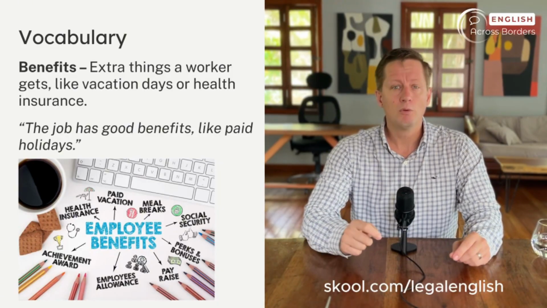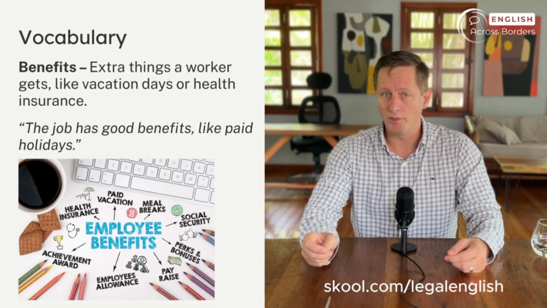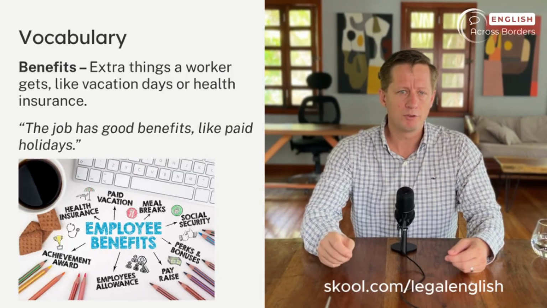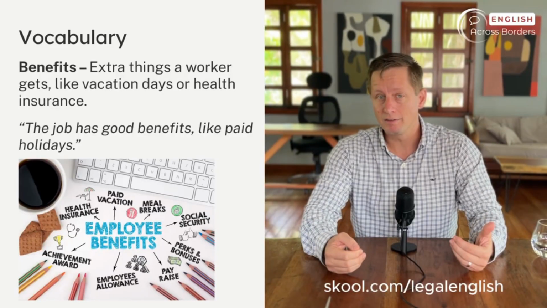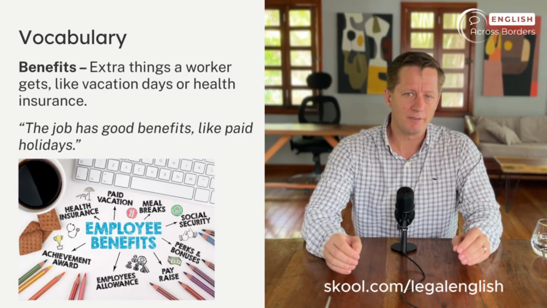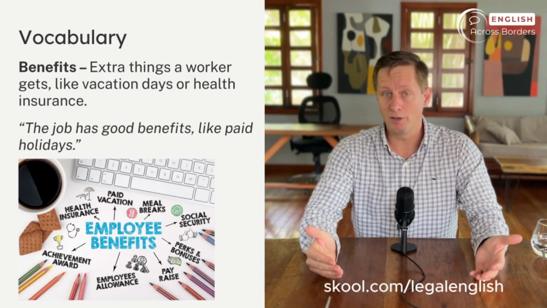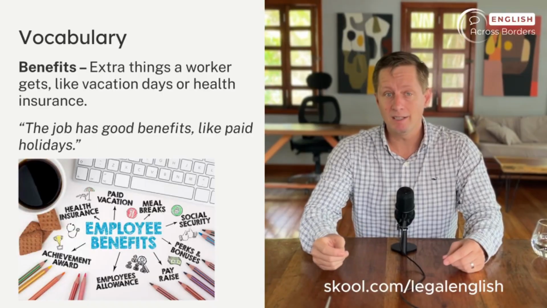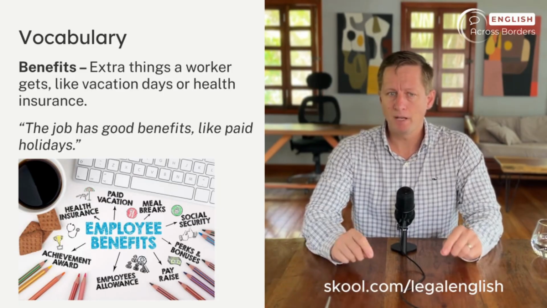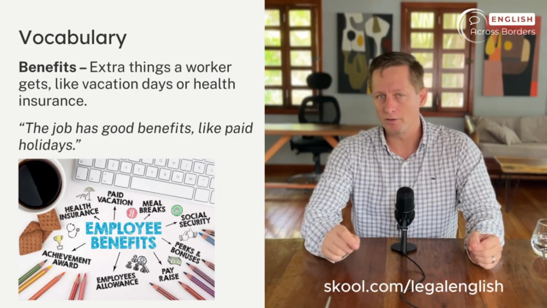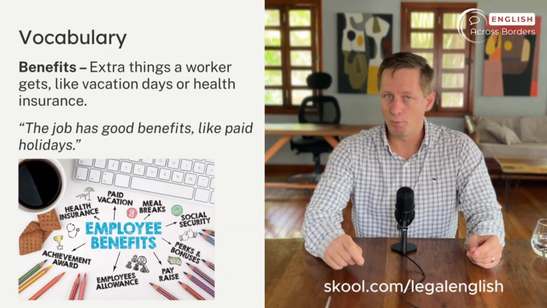Here's a story. Rosa works for the government. Her salary is $900 a month, but her job also gives her paid holidays, medical insurance, and a year-end bonus. These extras are her benefits. In many countries, labor law says that workers must get certain benefits, like paid sick leave, vacation time, and sometimes Social Security. Benefits make a big difference in a worker's life. It's not just about the salary, it's about protection and support too.